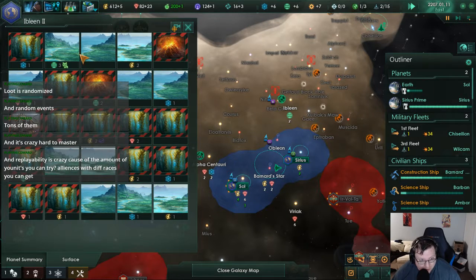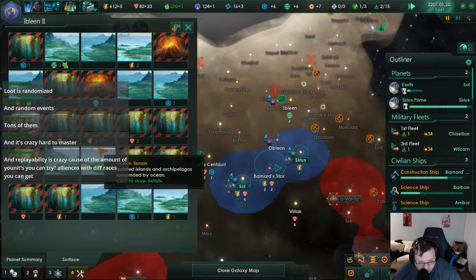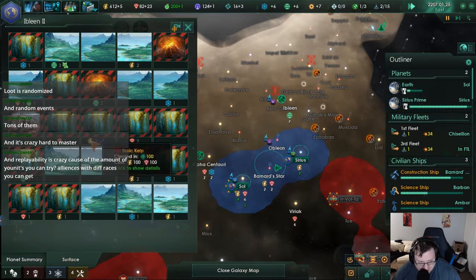In fact, it's a perfect planet. Oh yeah, that sold it right there for me. Once we research this, this becomes a massive energy credit production spot. So I definitely want that.